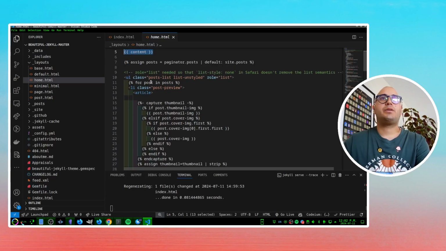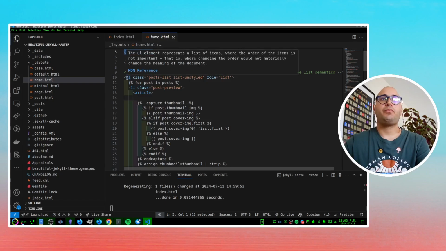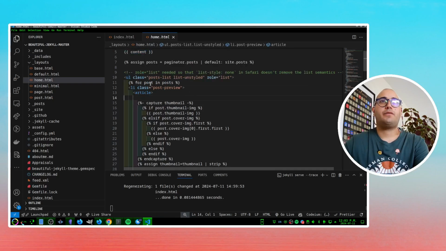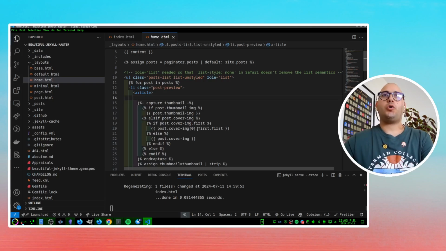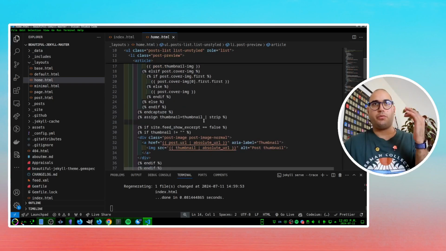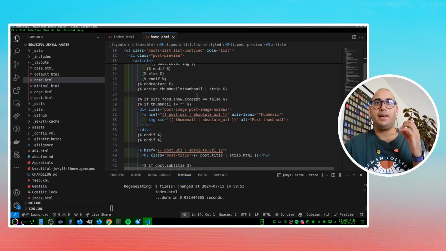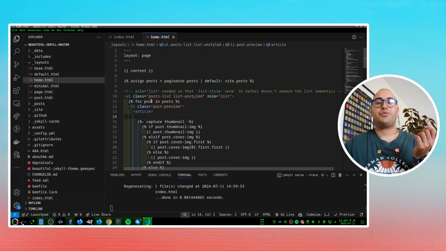Here is where all the posts are being created. There is a UL element, and for post in posts, it starts running all this code. I'm not going to go through it line by line, but technically this is rendering all my posts on the home page.